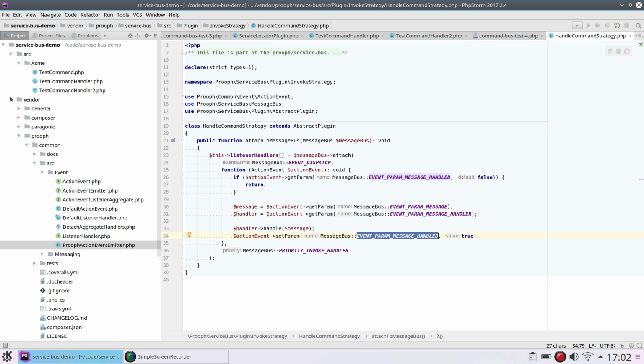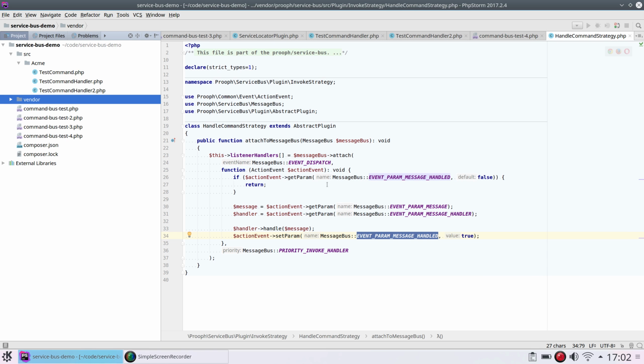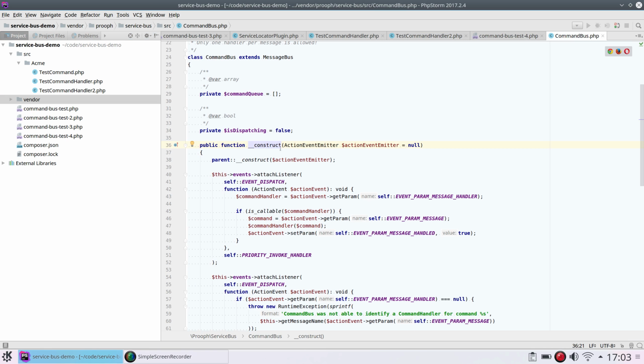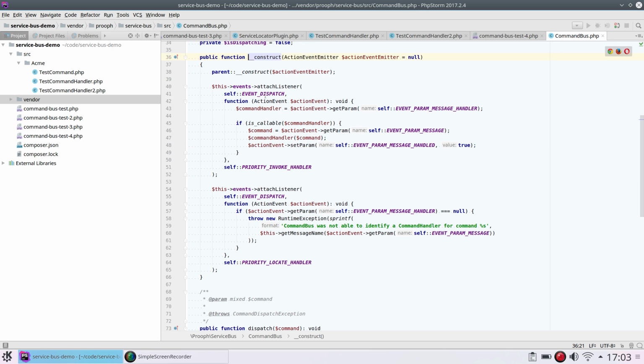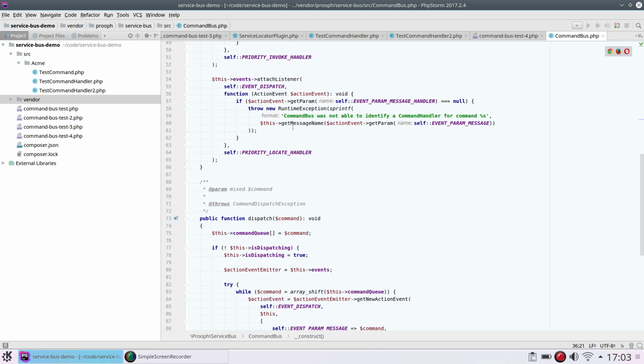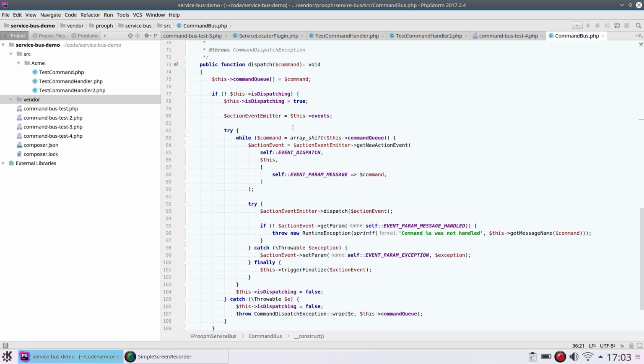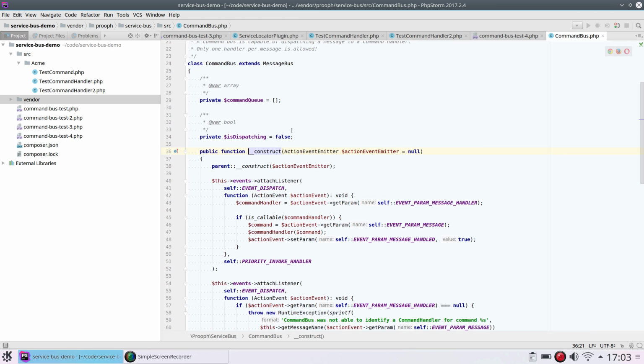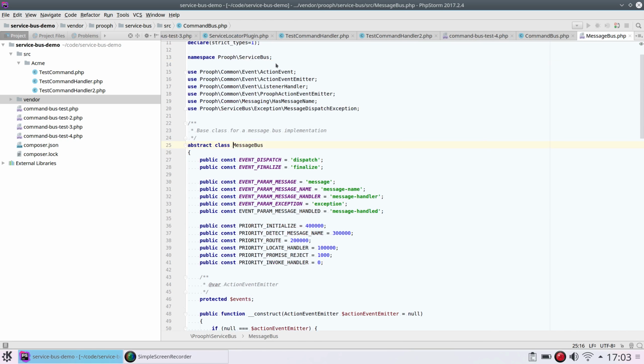And for the command bus there are a couple of points where you could hook in. I can show you real quick. We have a dispatch method and a corresponding dispatch event, and basically we are dispatching two events in the command bus.